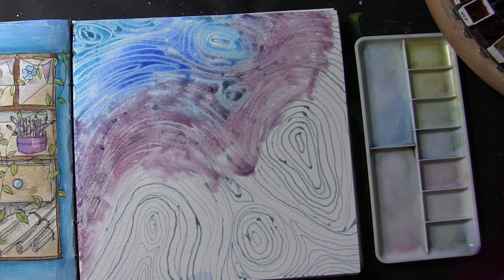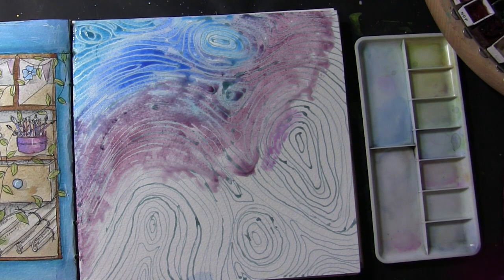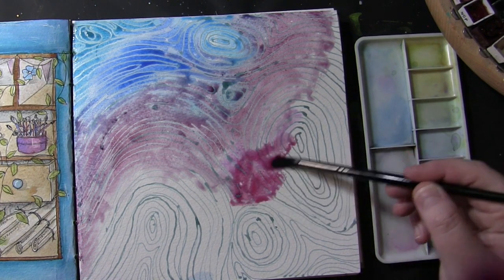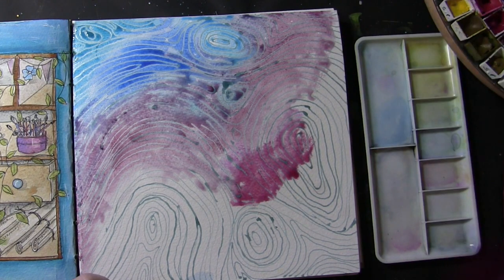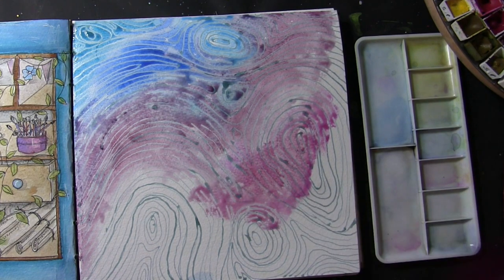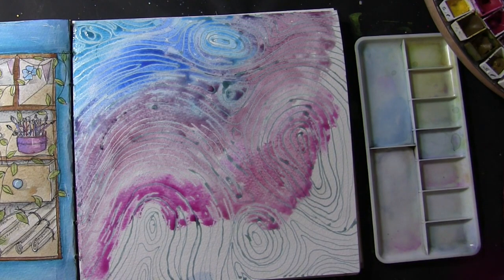Now again, I sat down before I started doing this, and I did a little bit of a breathing exercise to get me in the right kind of frame of mind. I'm not loving that one, so I'm going to change that out for something different, something pinker, I think. I'll try that. I think what I'm looking for is something like a magenta. That's a little bit too red. A little bit of a mooch. I think that might be the kind of colour I'm looking for. Yeah, that's a bit more like it. I'm just going to add some of that along this edge here, like that.